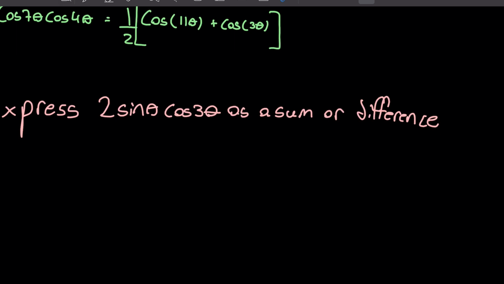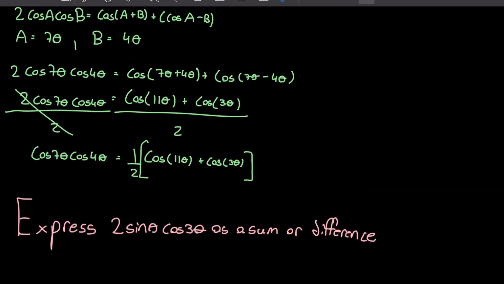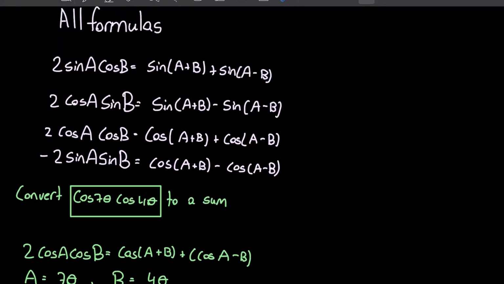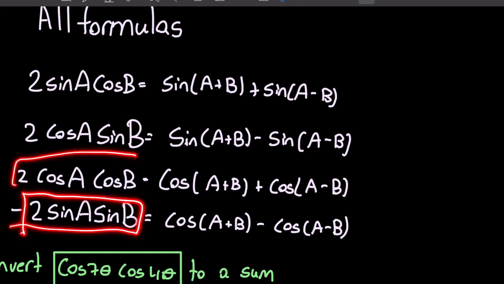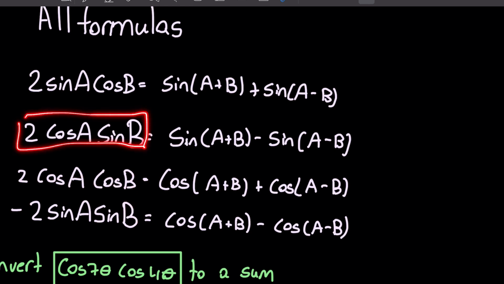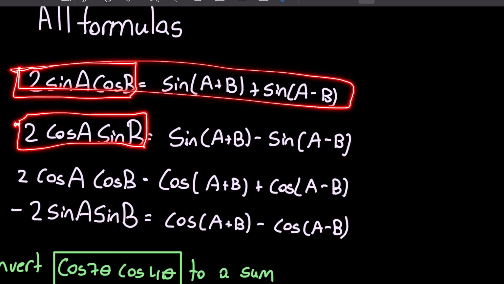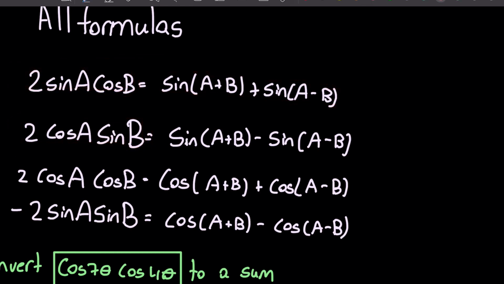Well, if you don't remember, I'm going to be slowly going up. So we want something that has sine and cos. So we're looking at the bottom one. This has 2 sines, so that's out. The second to last one has 2 cos, so that's out. The third one has cos and sine, but not in the order that we want it. We want it in the order of sine and then cos. And the first one has sine and then cos. So we know that we'll be using this identity up here.